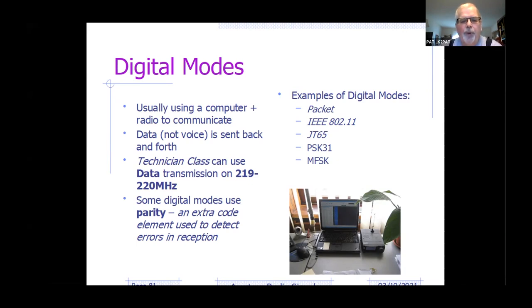But the extra code element used, it's a bit of overhead, but it ensures that your message got through correctly. Examples of digital modes are packet. That's where they send data in packets of maybe 1,000 bytes at a time. IEEE 802.11, that is Wi-Fi. JT65, that is a special digital mode given to the ham radio community by Joe Taylor. JT65, we'll talk about him later.